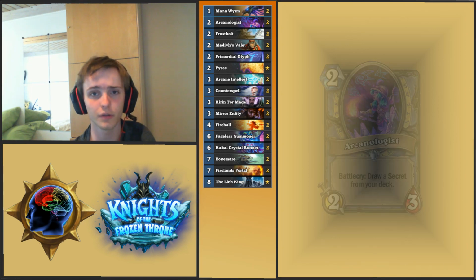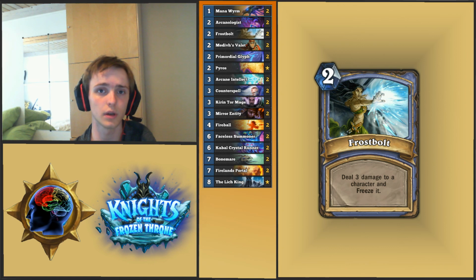Okay, so the next card is Frostbolt. This is almost an auto-include in every mage deck ever because of the sheer power of dealing 3 damage for 2 mana, which is really good actually. Good flexibility at least. And then you also get the freeze effect, which is what makes Frostbolt really stand out as an exceptional card.